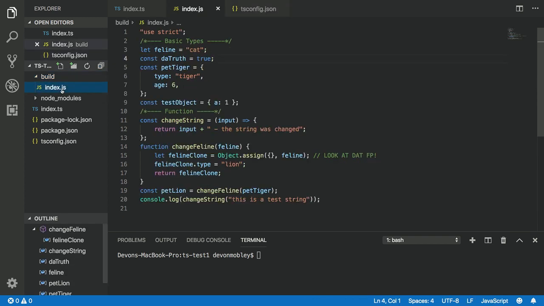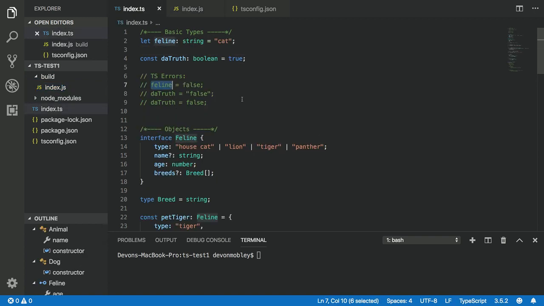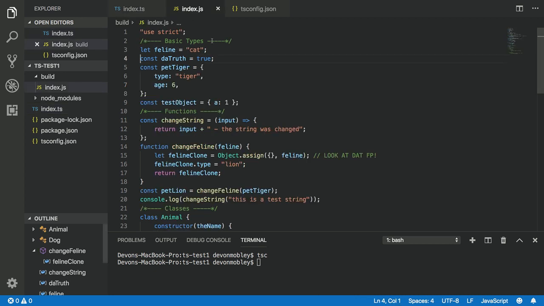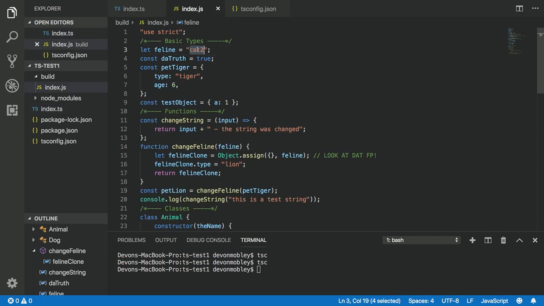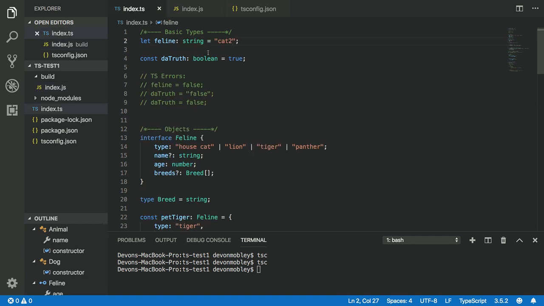So anyways, that's just a little bit of the nuts and bolts. Whenever I actually am done writing my code, I can just run the TypeScript command, and it's going to transpile that and change it. So you'll notice here that it says cat. If I change this to say cat2 and save it, right now this doesn't say cat2, but if I just transpile again, then this says cat2 here. So essentially, what's going on is that there's a lot of checking going on as it's transpiling all of that to the target JavaScript.